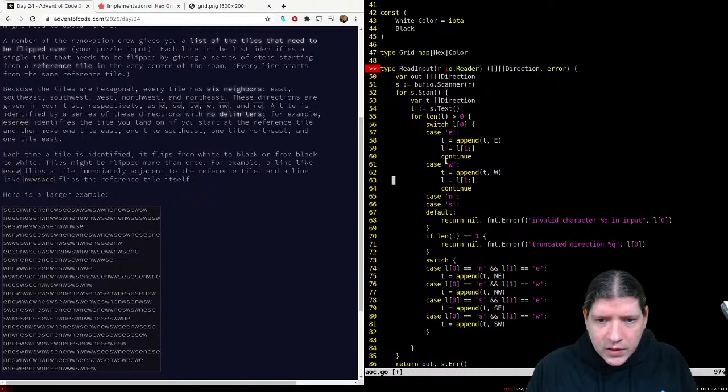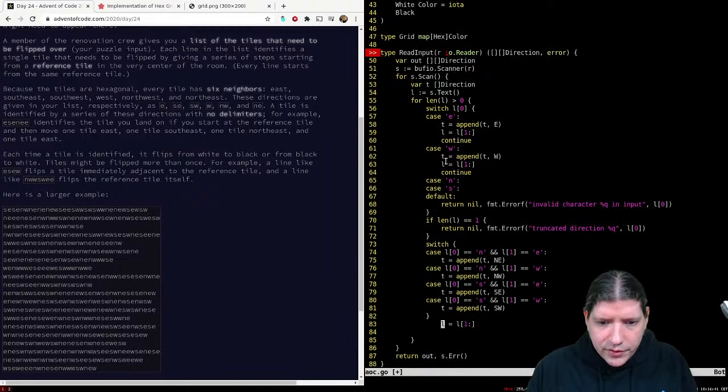And in this case, we will trim off the first 2 characters. Yeah, and so now we have passed the entire line, and we will just add it to our output, the tile that we are getting directions to. I think this looks fine.